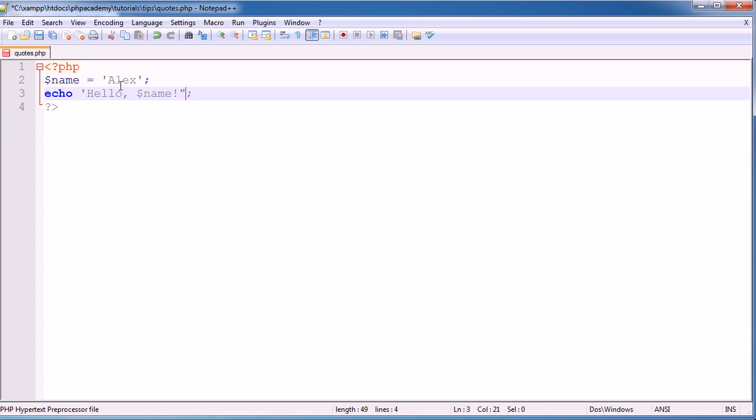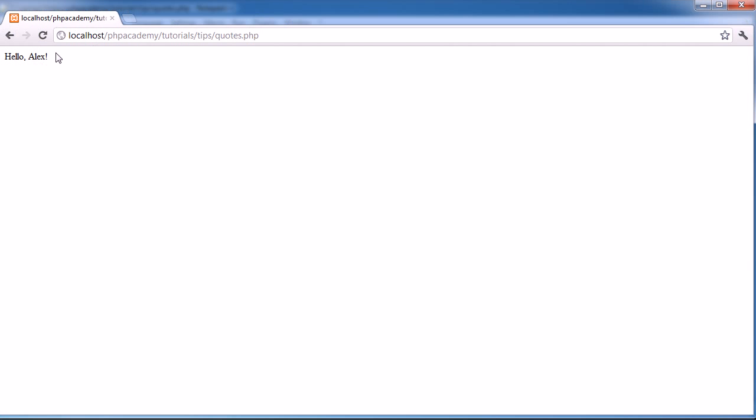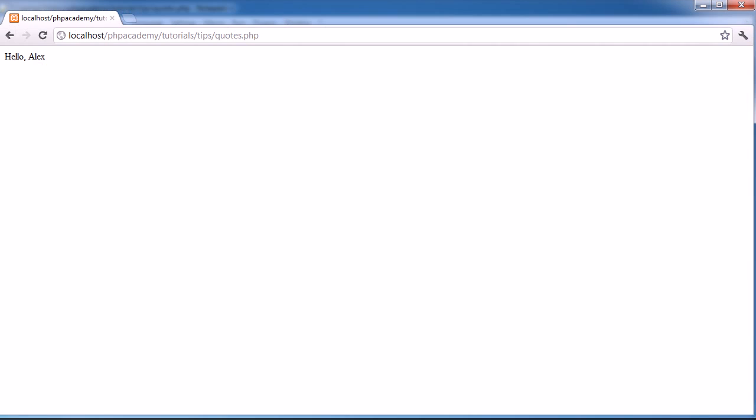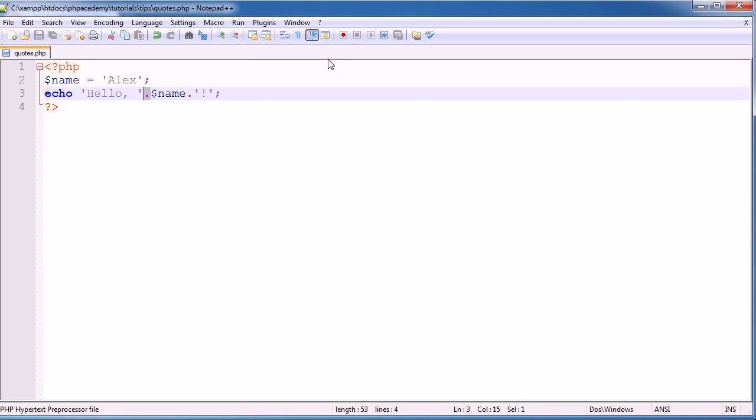So if, for example, I was to keep single quotation marks, I tell you what, let's write it from the beginning. It's going to make it a lot easier. So I'm going to say hello, then I want a comma, a space, and then I want to concatenate on the name. Now I can obviously use a dot, so I could say name, using a full stop there. This would work. However, we are unnecessarily concatenating. Let's concatenate another string on, which is an exclamation mark. So we're now unnecessarily concatenating. We don't need to concatenate when we use echo. We can use commas instead.